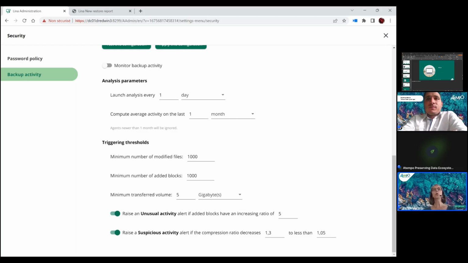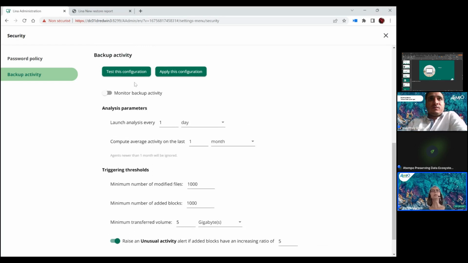And the second one for suspicious activity is using the compression rate. So if the ratio decreases by 1.3 to less than 1.05, then you will get an alert saying that there is suspicious activity on such and such agent. Just so you can test it before you actually implement it.